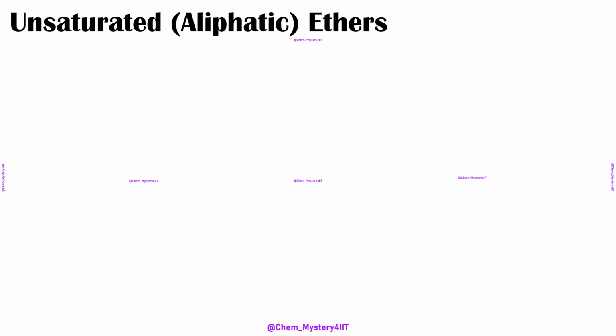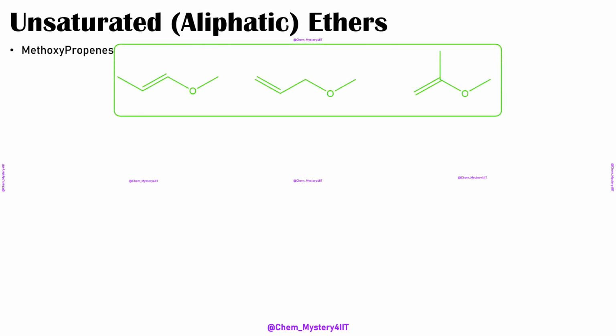Now coming to the Z, we are talking about Z1 first, which is aliphatic ethers. You remember when we were talking about ethers, there is going to be one possibility of metamers where we can be swapping the alkyl groups. First of all, we are adding methoxypropenes. In methoxypropenes, what we have done is we have kept 3 carbons on one side, then there is oxygen, and then 1 carbon on the other side. Later, what we'll be doing is 2 carbons on one side, oxygen, and then 2 carbons on the other side.